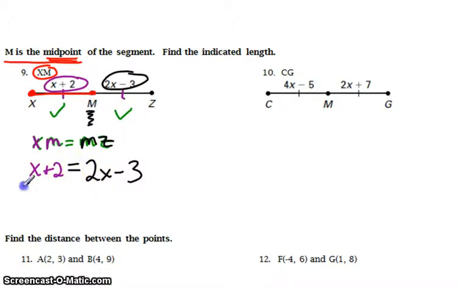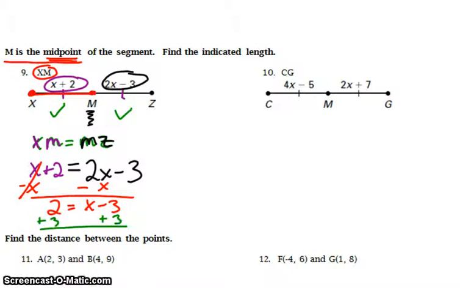Since I'm going across the equal sign, I've got to change my sign. It was positive, so I'm going to subtract it. So these cancel, leaving me with a positive 2 equals x minus 3. Now I've got to get my constants together. So it's minus over here. I want to move it across the equal sign, so I have to change the sign.